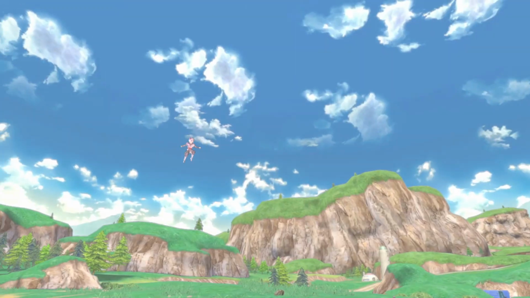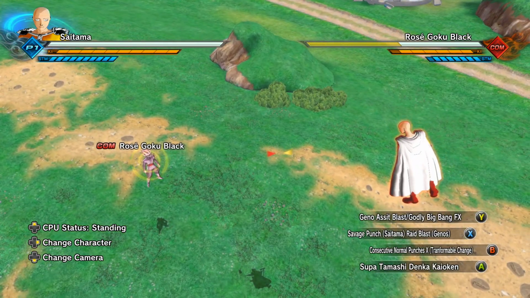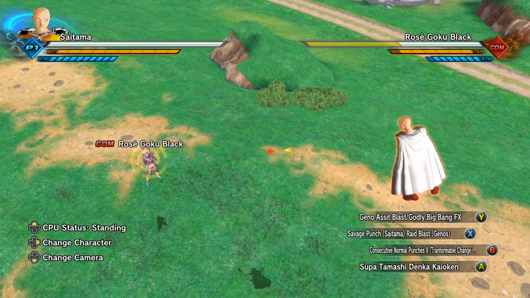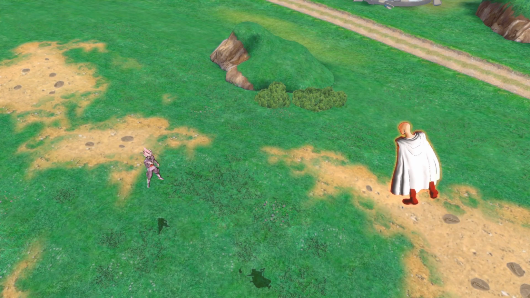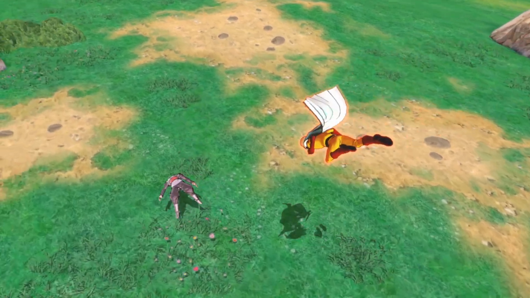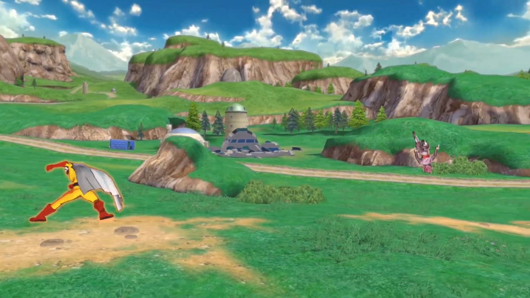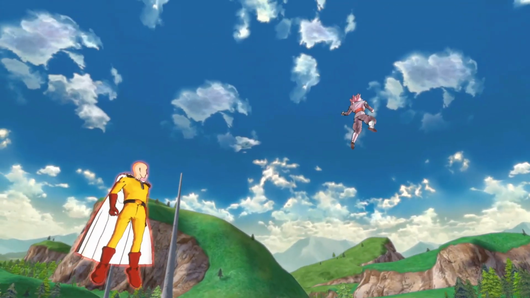So, let's go Genos Assist Blast. Okay, wow, that is interesting. Very interesting. Wow, wasn't expecting that. All right, now let's go Savage Punch. Saitama Rapid Blast Genos. What's this gonna do? Hold on, we gotta see this. Oh my gosh, right in the face.